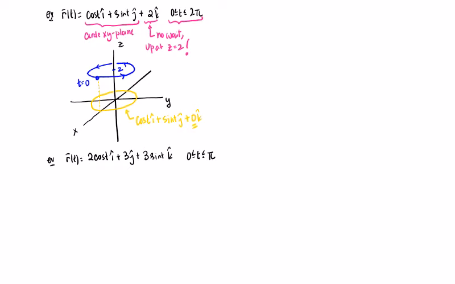So the first thing we see is that the cosine and the sine, the things that are familiar, are the i and the k. So we see that these two form an ellipse, an ellipse because of the 2 and the 3. This is an ellipse in the xz plane. Then we look over here, the 0 to pi, and we go, oh, it's a half ellipse. And then we look in the middle, and we go, oh, it's at y equals 3, because the j component is 3.